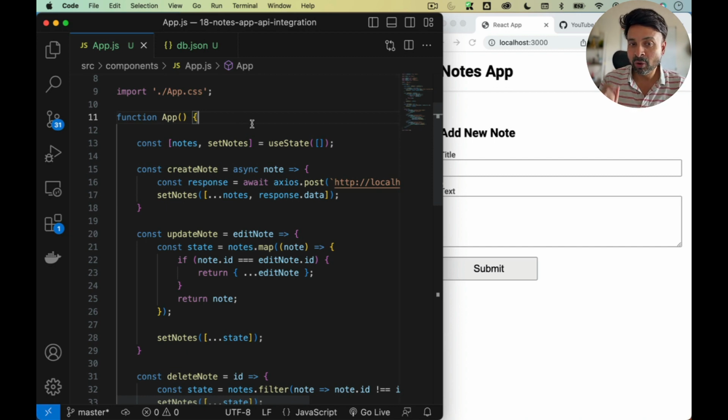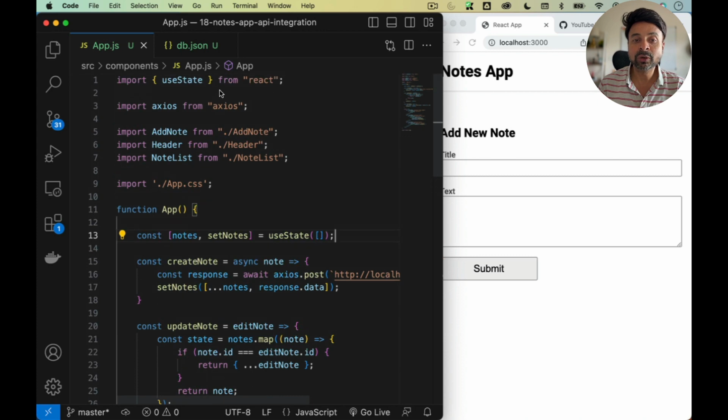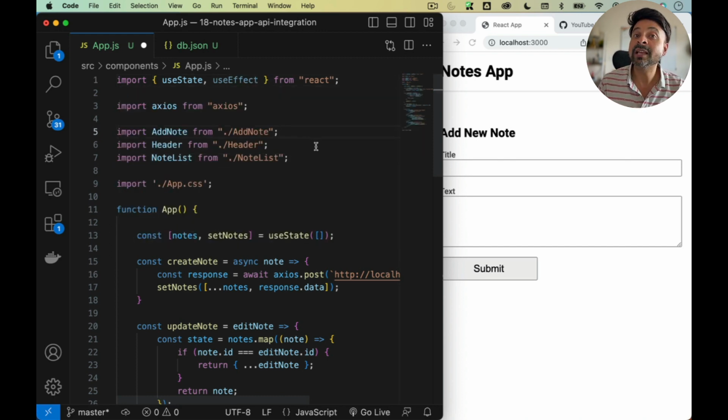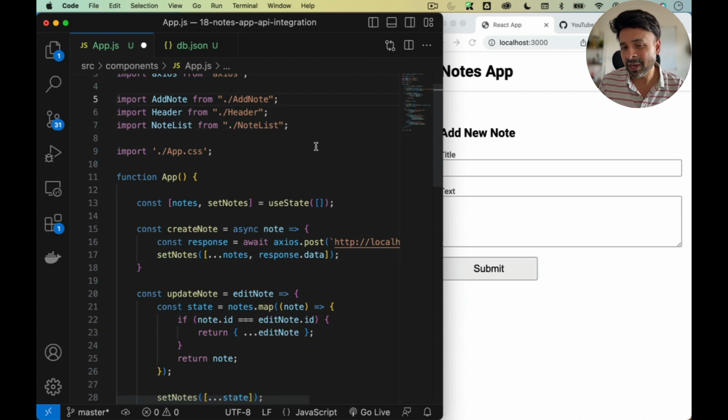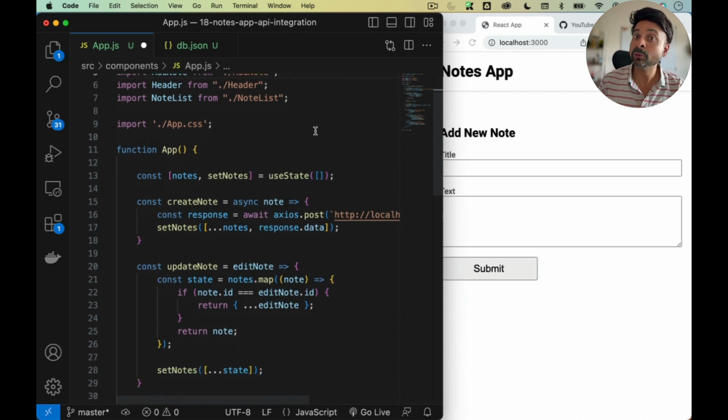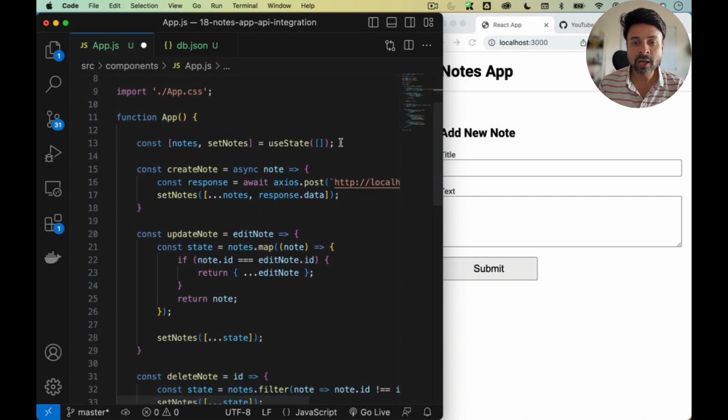If you remember the hook where I can do some kind of action based on my App component's first render only, for that we can use the hook called useEffect. useEffect is a hook which is used for handling side effects in our application. And API integration is also a side effect, right? Because we are sending a request on the server side, the API side, and we are getting the data back. Once we have the data back, that's a side effect in our application and we need to do something about it. So I'm going to use useEffect here.